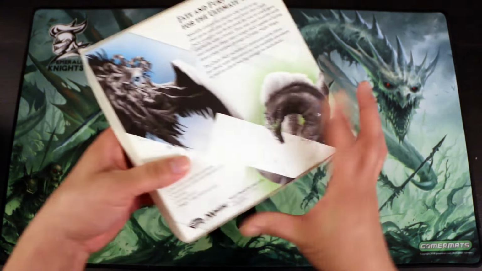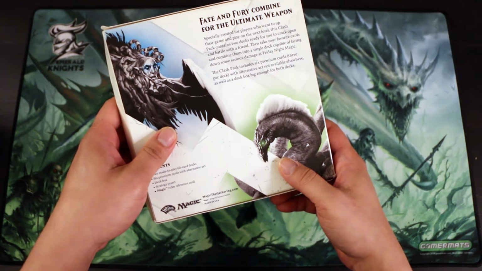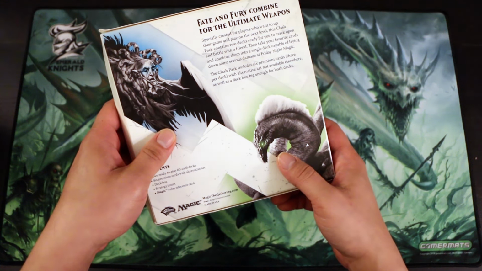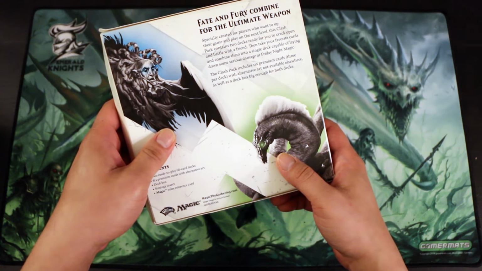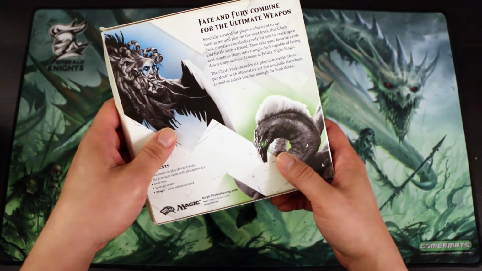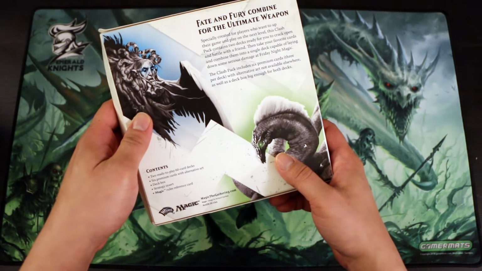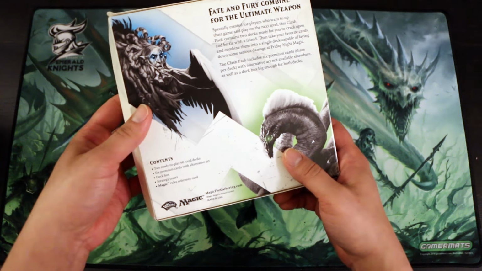On the back it says Fate and Fury combined for the ultimate weapon, specially created for players who want to up their game and play on the next level. This Clash Pack contains 2 decks ready for you to crack open and battle with. Then take your favorite cards and combine them into a single deck capable of laying down some serious damage at Friday Night Magic. The Clash Pack includes 6 premium cards, 3 per deck, with alternative art not available elsewhere, as well as a deck box big enough for both decks.